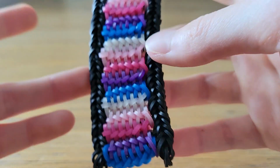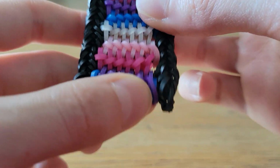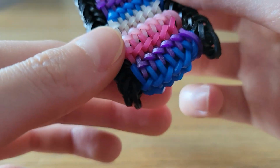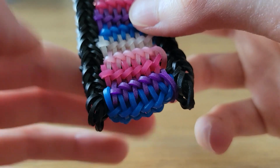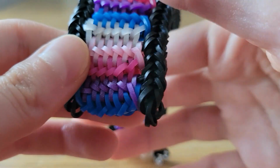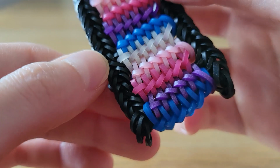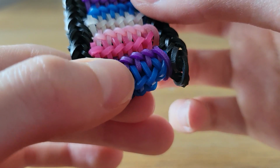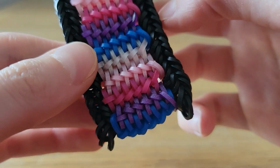And I'll briefly explain how to do a gradient if you want to do a gradient version like this one. You can see here I started with this blue and purple bar. So I started with blue, then I added my purple, completed that bar, got that all done. And then when I moved on to my next bar in my gradient, I started with the next color in the gradient. So I did blue, then purple, and then I started with dark pink and then light pink.